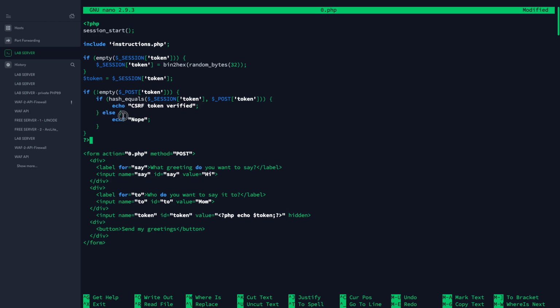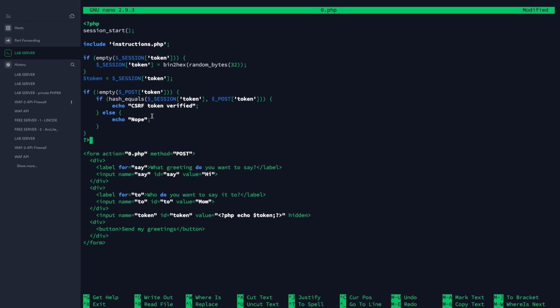And if not, as a developer, you should be logging that, because that means that a failed CSRF attempt has happened, which means you either have a mistake in your code or that somebody's trying to hack your service. And of course you want to be informed of that, and not only log it, but also monitor it. That's very important. If you write good logging, but nobody's there to monitor that logging, then it's useless.